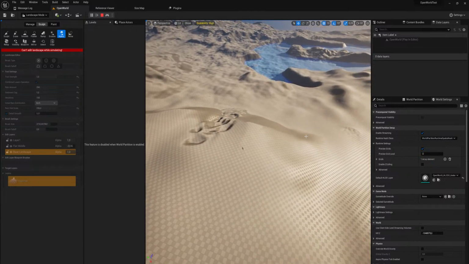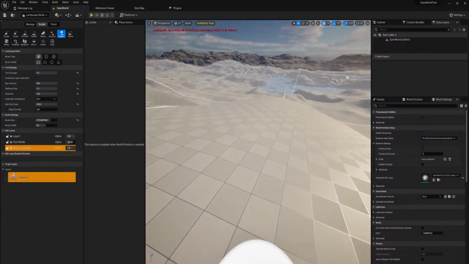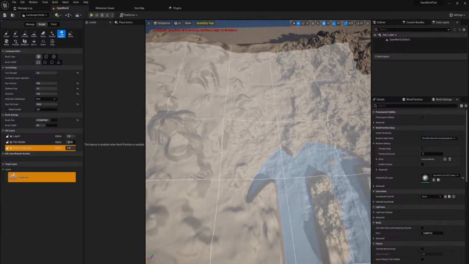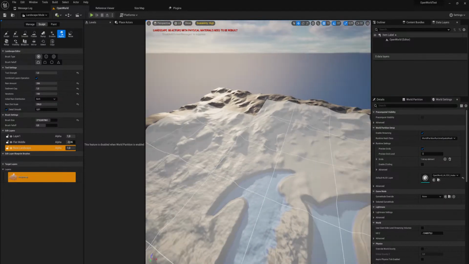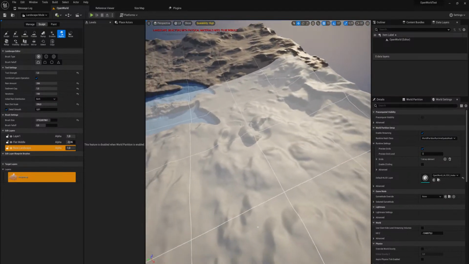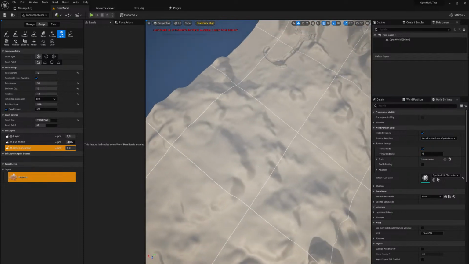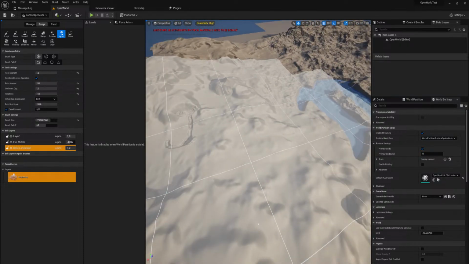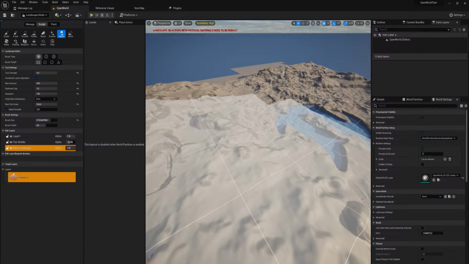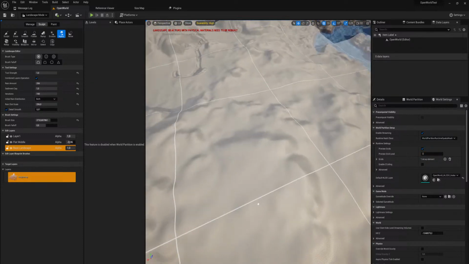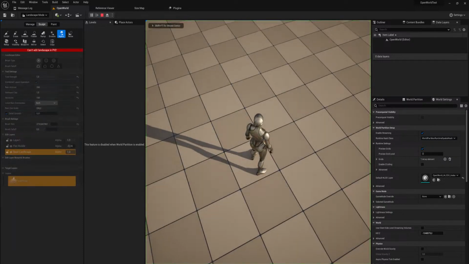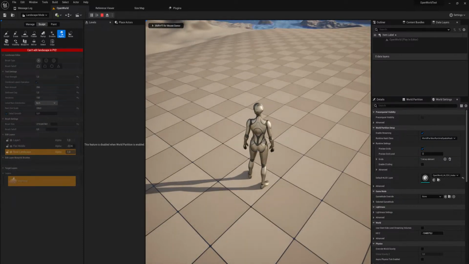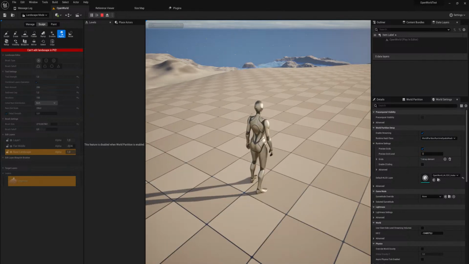No. Okay, so what I'm wondering though is I have to assume that when I'm standing here, this bit of the terrain just simply does not get loaded and rendered, right? That's how that works. So if I play from here and I look over there, yeah, it doesn't render those.